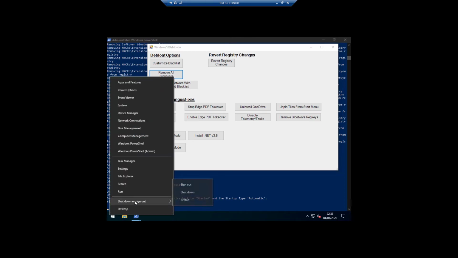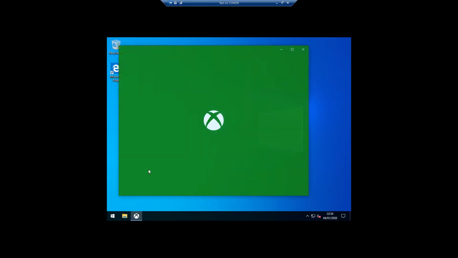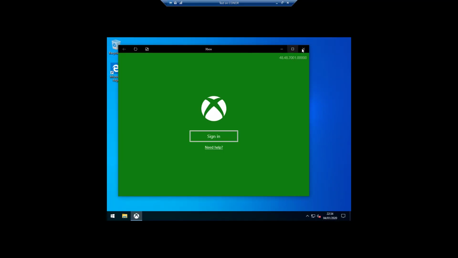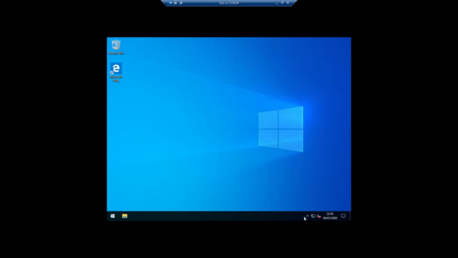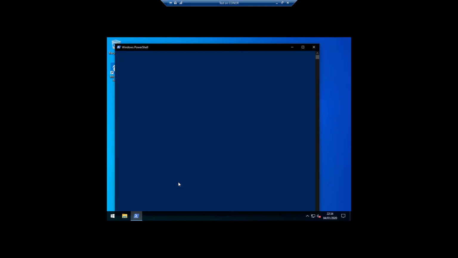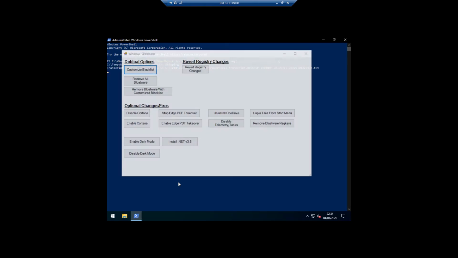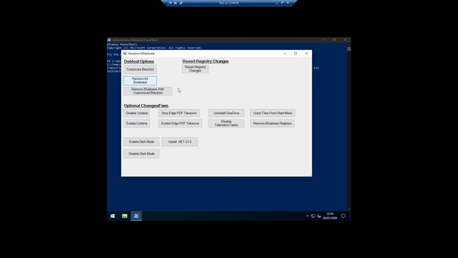I'm just going to give it one more reboot. So it's not fully removed it all, but it's gotten rid of a lot. Can run that again though, just to be doubly sure. Okay, remove bloatware.